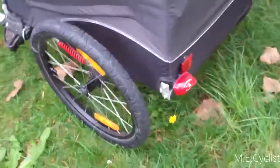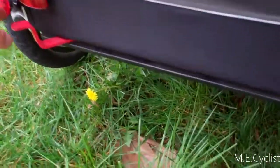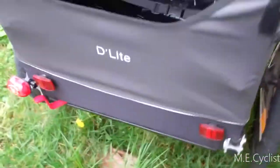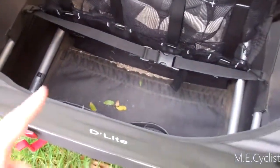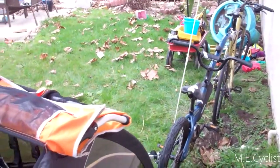I threw a little light on the back, a little flashy light for your safety. It's got reflectors back there. Got a brake. Puts the brakes on. Got a nice little trunk. That's where we put all our groceries today. So that's about it. That's our train.